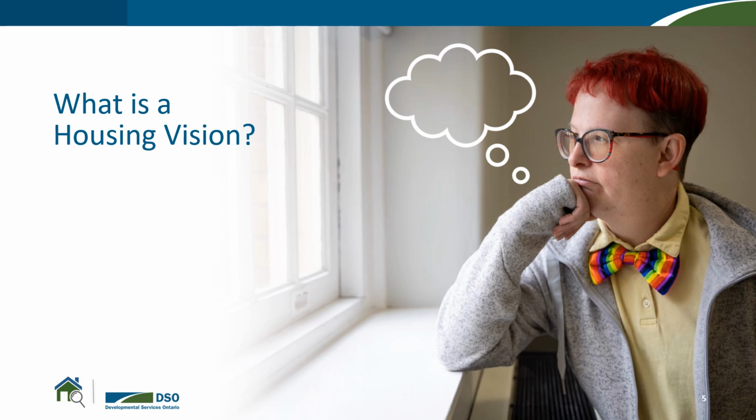A housing vision is a description of a person's hopes and dreams for where and how they would like to live and with whom. Creating a vision is a process of mapping out the life a person wishes to live, which includes their social and support circle, vocational or volunteer responsibilities, and hobbies they enjoy. A housing vision also includes the important factors we need to consider when choosing a place to live. What is right for one person may not be right for another, and over time your housing vision will likely change as your life evolves and you learn what is right for you.